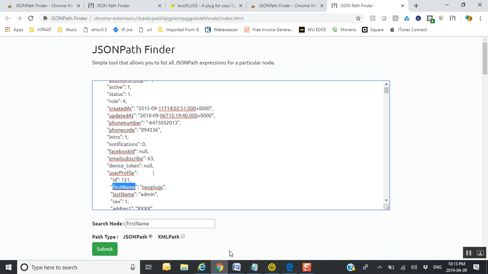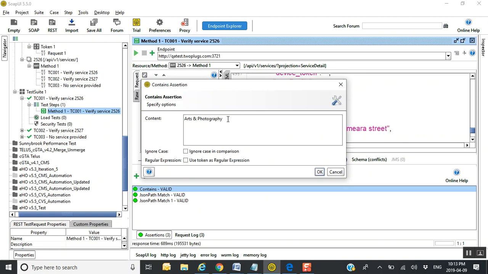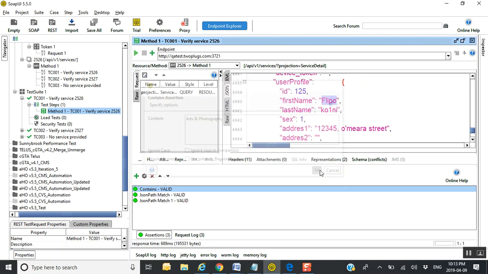And please don't forget, you just want to verify. If all you're verifying is just your data itself coming back, then use contains. Use this very simple contains, verify your data, move on. But if you want to verify the entire tag, which is the element itself and the data being returned, then you need to use one of the JSON path match.